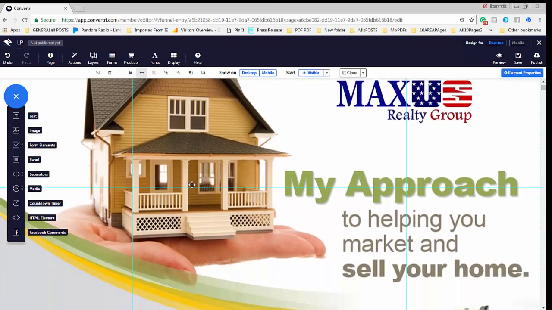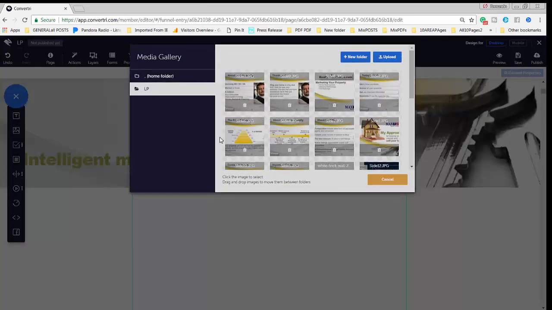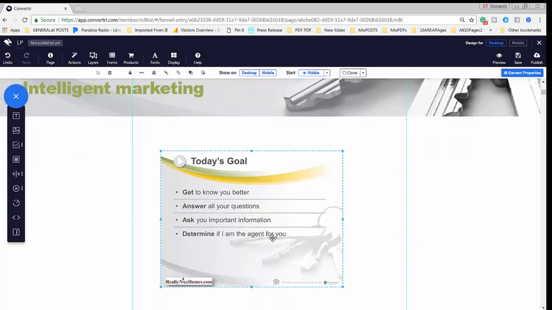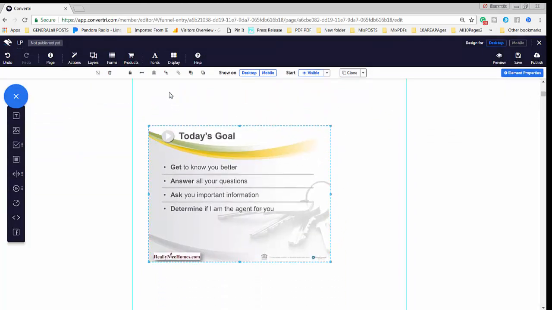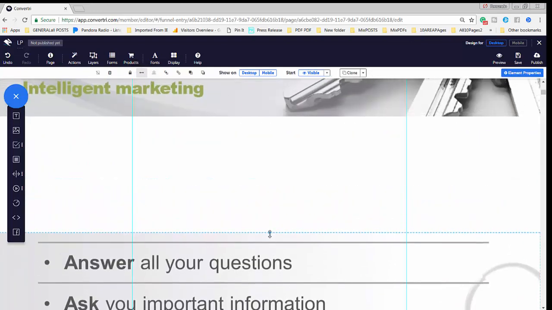So we're going to do the same thing with the next one. We're going to go over here to get the image, and then put slide number 2. Same thing, full usage of the screen.